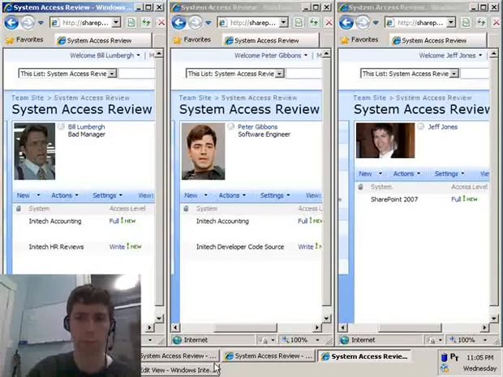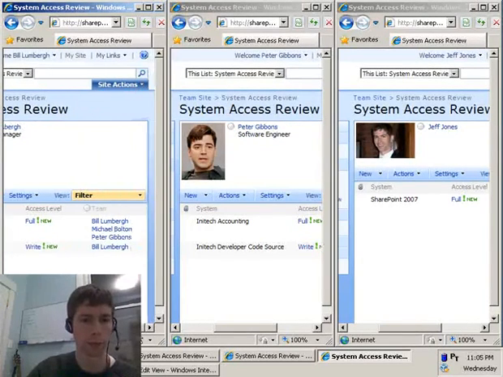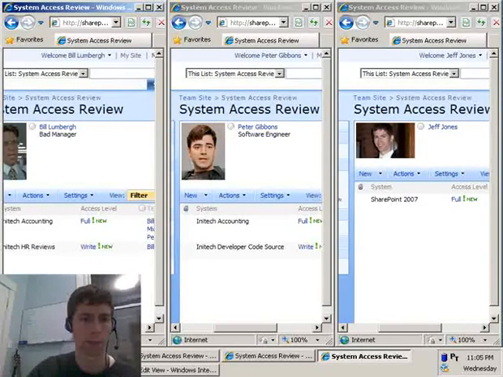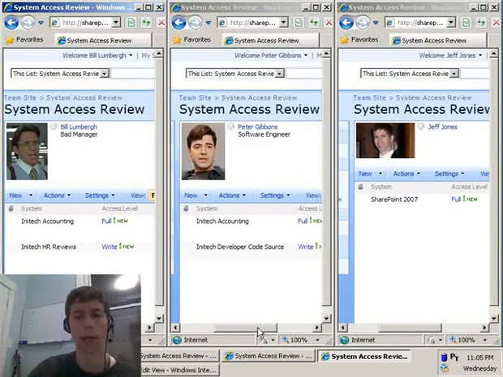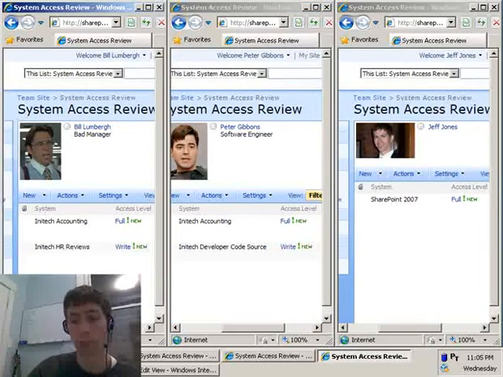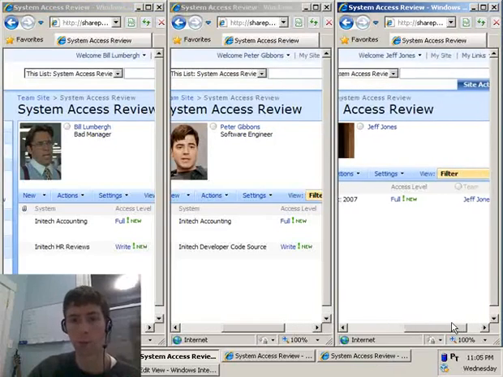So just to test it out, I have three different browsers running as three different users. We have Bill, Peter, and myself, Jeff. And SharePoint knows who I am, as evidenced by the welcome in the top right. And I'm looking at the view, and it has filtered team equals me to only show items that match with that particular visitor. So Bill is only seeing his records, Peter is only seeing records where he's mentioned, and I'm only seeing the one record where I was mentioned.